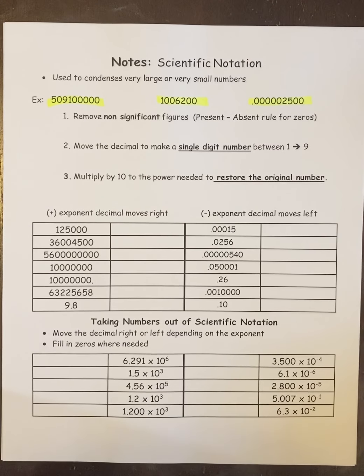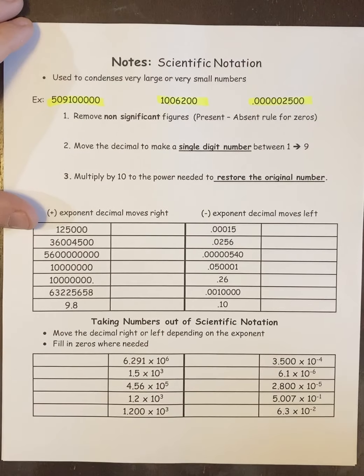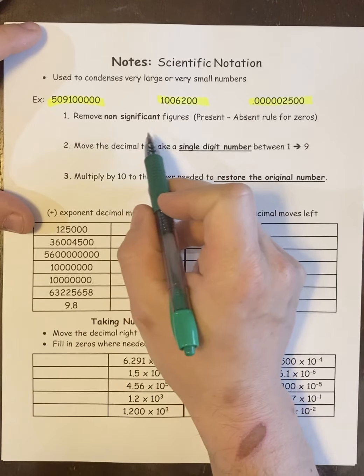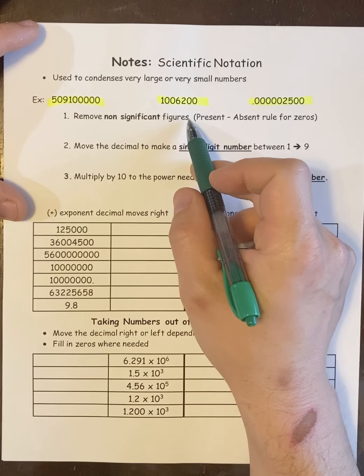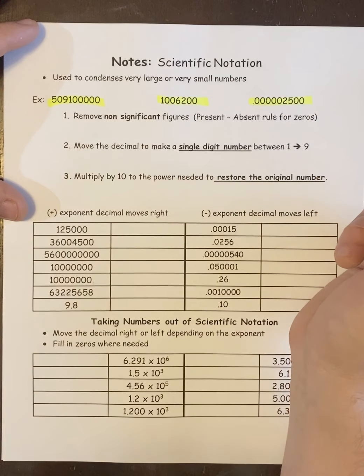and tests, I'm not going to require that. I'm only going to test significant figures when I specifically test significant figures, but I am going to show you the right way to do this from the very beginning, just in case. So the first thing is we remove numbers that are not significant figures. So significant figures, there's a video on that. If you don't know what they are, you need to go back and watch that first.